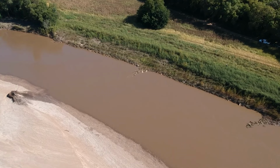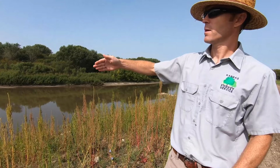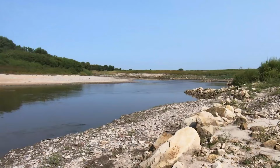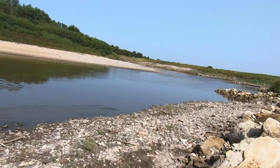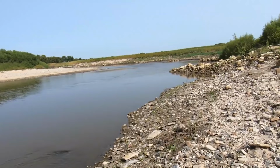The next thing they did is they placed rock. We can't see it because most of it's actually filled in with sediment already, but place rock in between each weir right at the water's edge. And that is a resistive force for the water that still is flowing right next to the bank. That helps resist erosion there. And then the vegetation side of things is also resistive.